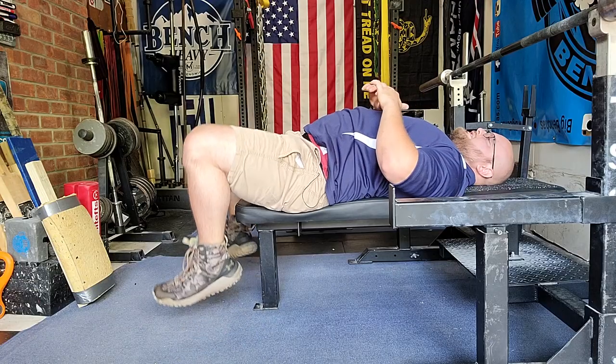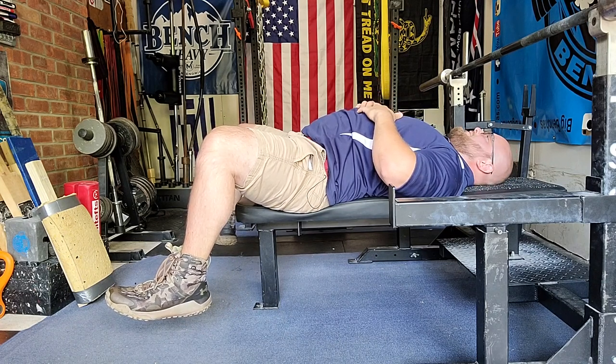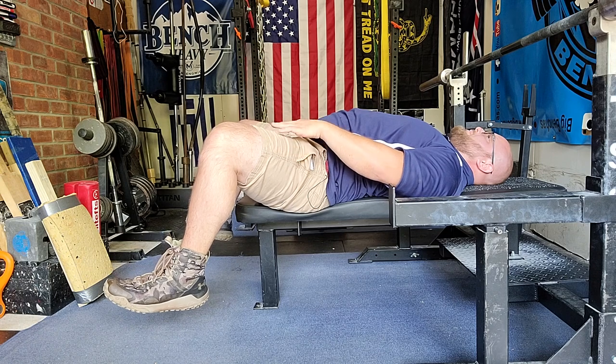Many lifters utilize a feet or toes-back style of bench press for this exact reason, because it keeps the knee lower than the hip and allows that person to lock themselves into a position where your butt is going to be in contact with the bench the whole time. From a feet-out flat perspective, you want to make sure you widen your base enough so that you can get that knee dipped below the hip joint. Someone who is taller is going to be able to touch the floor with a lot less effort and will have their knees propped up more.